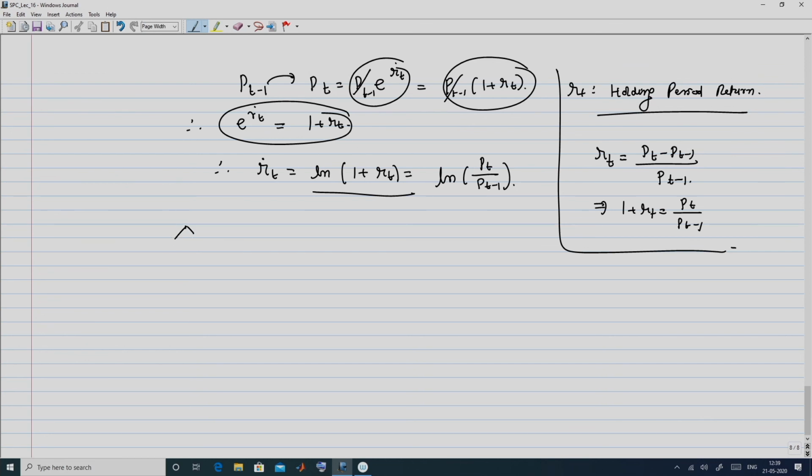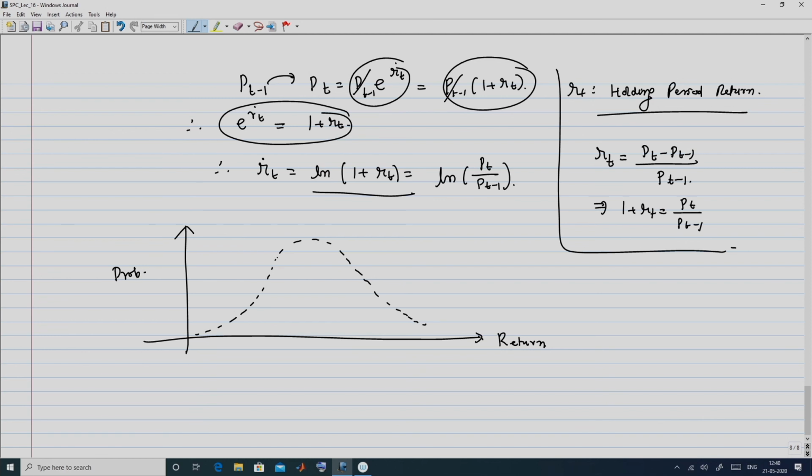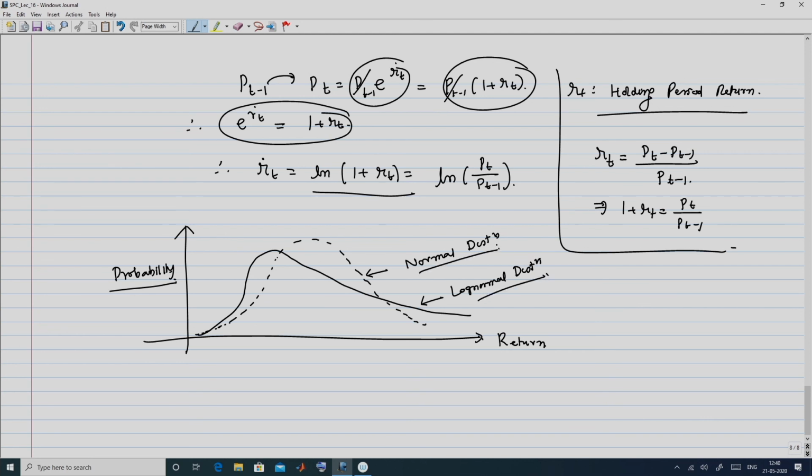So, just to visualize this non-normal and normal, this is what the normal distribution would look like. If I were to plot the return against the probability of that return based on historical data, and if it was normal, then the data would fit this normal distribution curve. But in reality, it is going to fit something like this. This is the log normal distribution. If I say that the asset returns fit a log normal distribution, it is going to look something like this as compared to the normal distribution.